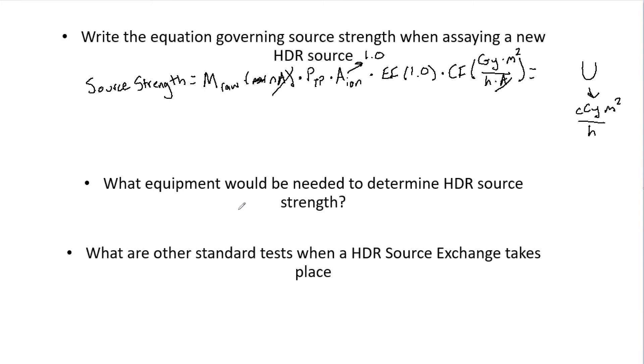It's also very advantageous to actually know some little quirks about each one of those, what's the active area of the chamber, what size is it, just different parameters of them to show that you know what you're talking about and you're familiar with that device. So for a chamber, you could use a Standard Imaging HDR 1000 plus, that is a very common one.